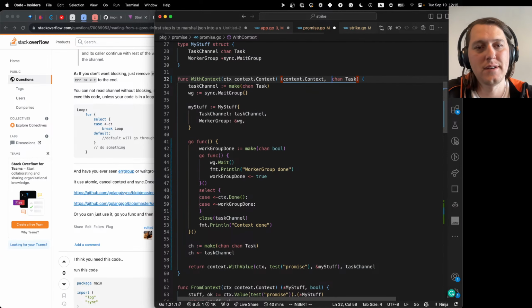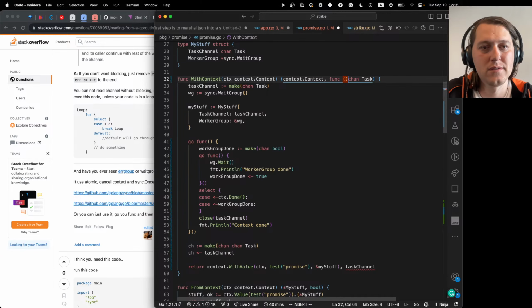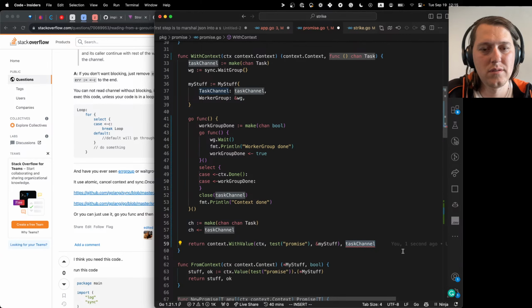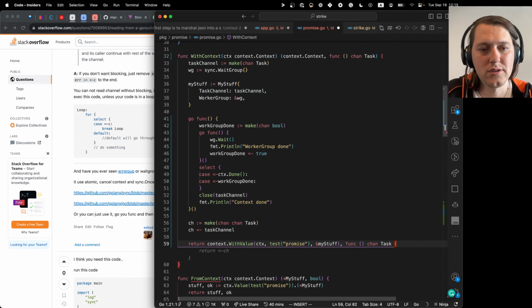Okay, so I have a function that returns task channel. So this is a function that returns task channel.